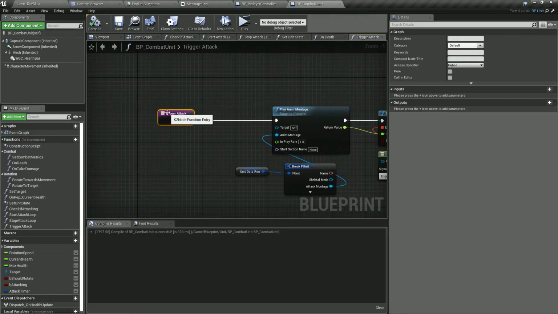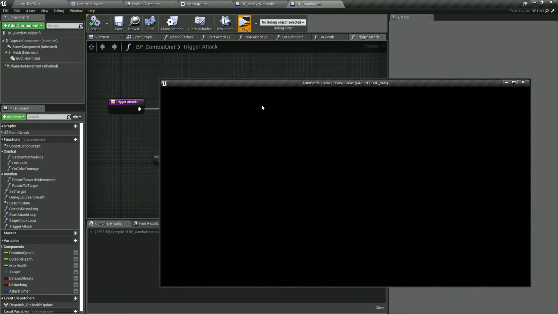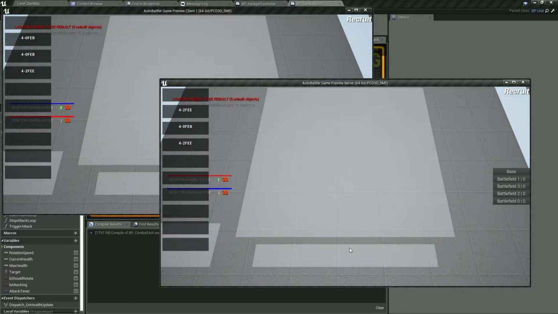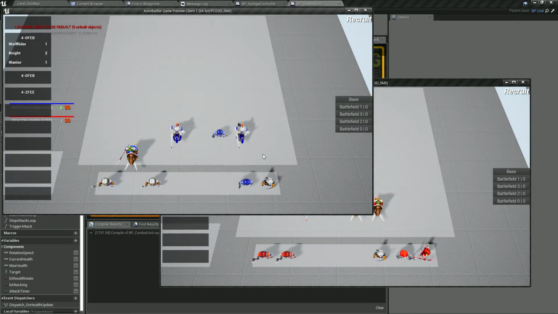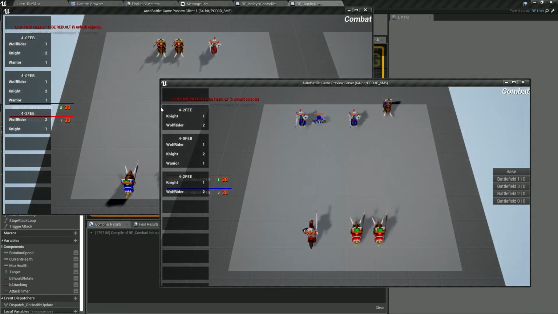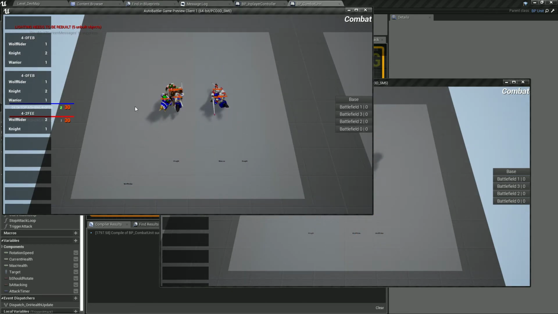So it's triggering all the time. But as you saw, it was triggering during the beginning of the combat phase. And we don't want that at all. But it wasn't on the clients.